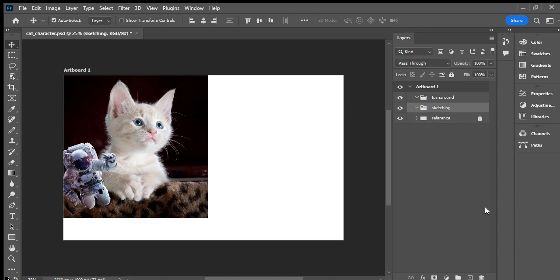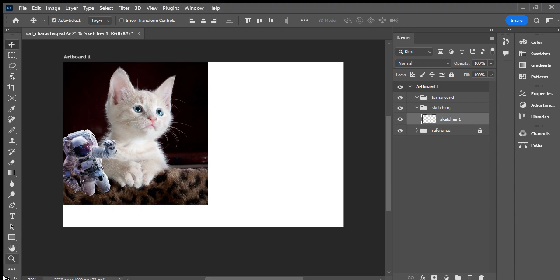And then I'll go to sketching and I'll add a layer here. And I'll say sketches 1 or something like that. I like to keep these things organized. I can turn it off if I get stuck. And then another thing that I'll usually do, if we scroll down here, it's kind of hard to see. It's right at the bottom on mine because of the projector resolution, but you have 2 default colors. And you guys probably know this, but on Photoshop, I can switch between those default colors just by hitting the X key. And so I'll leave the main color black, but then if I click on the white, I'll hit X.